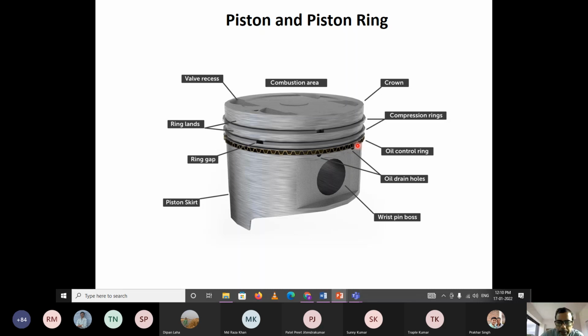You will be surprised that even the rings are not in physical contact with the cylinder liner. There is a lubricating oil of very small thickness that separates the physical contact between the ring and the cylinder liner.